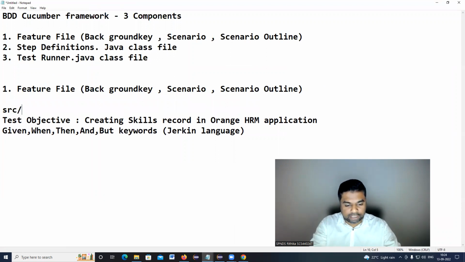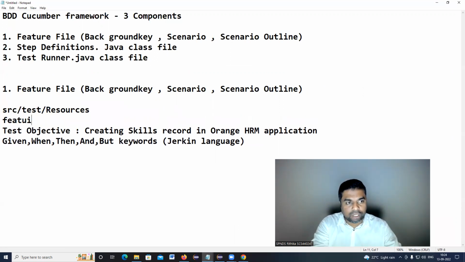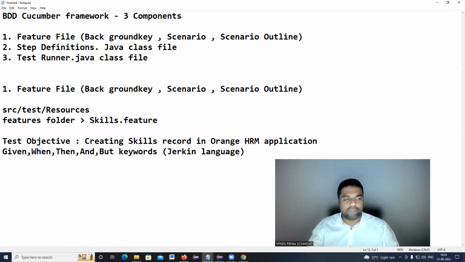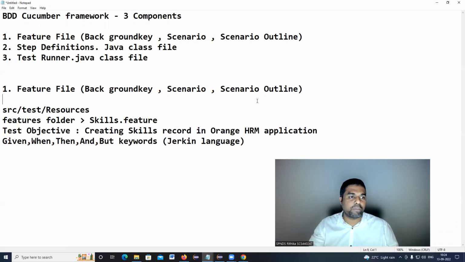Under src/test/resources contains a features folder. Here we are creating a skills feature file, skills.feature. So this is the skills.feature file. So this is the first point we do.